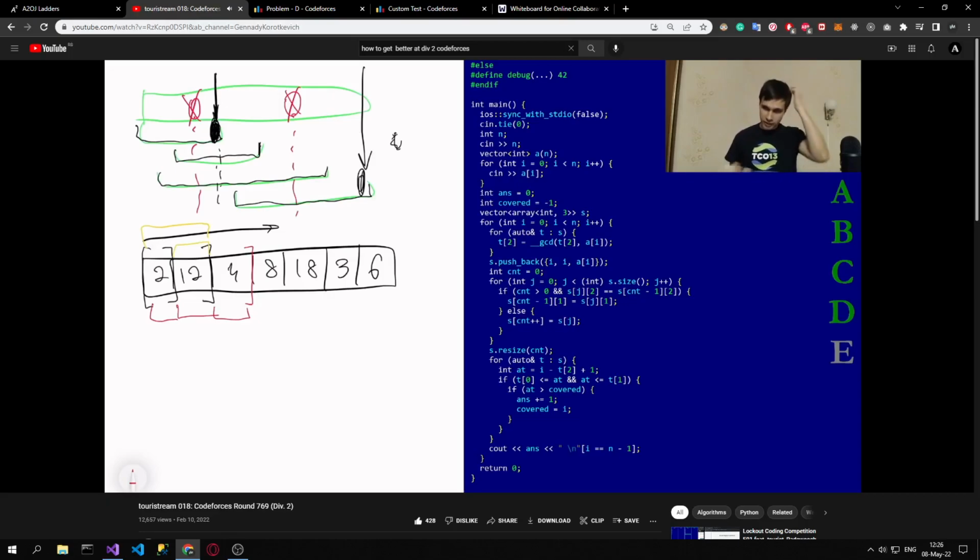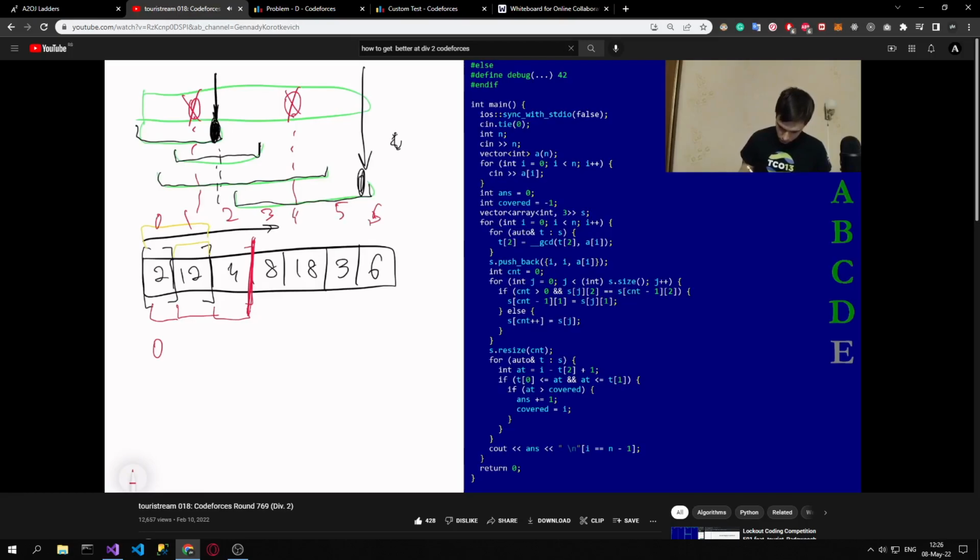The idea is that you maintain all segments of left positions where GCD is equal for a fixed right position. So for example, in this case, when we are at 4, positions are numbered 0, 1, 2, 3, 4, 5, 6.